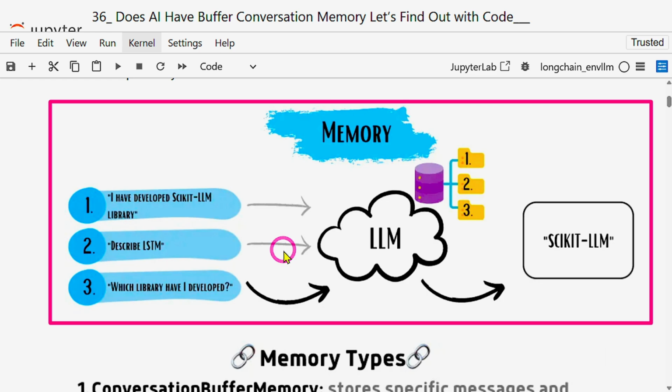Stateless means that the language model treats each incoming query independently. However, in certain applications like a chatbot, it's crucial to remember previous interactions at both short-term and long-term levels. Passing the entire conversation as context to the language model is not an optimal solution, as the number of tokens can quickly increase and potentially exceed the allowed limit.